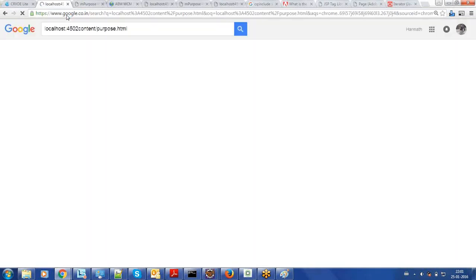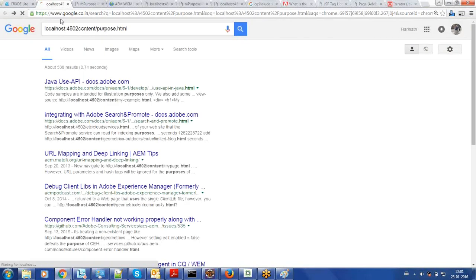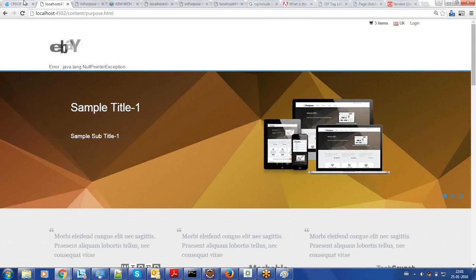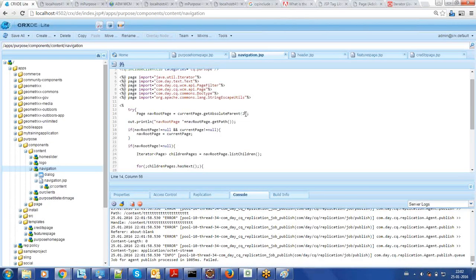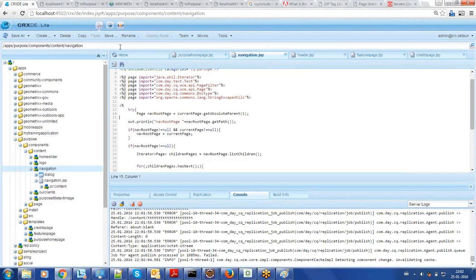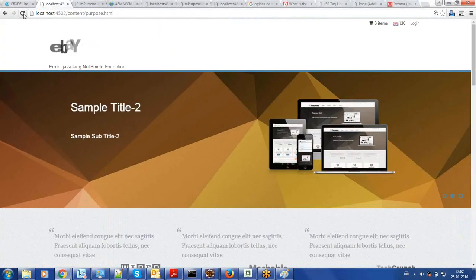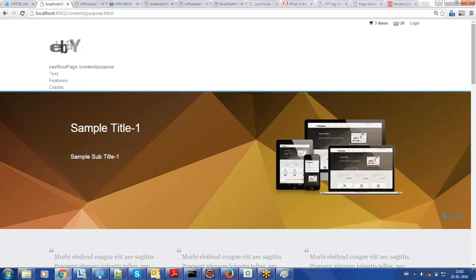Hope you got how I have developed this. Sorry. Remove this editor.html. If you place here 1, you're able to get your navigation child pages.